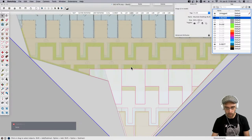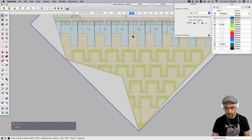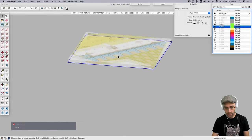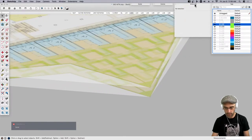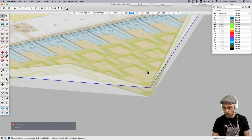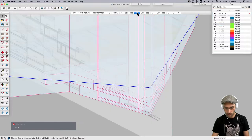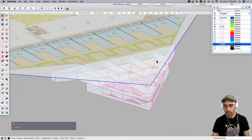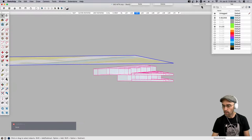Now we're over here, which is the next one. We're on L, did I get this right? Let me make sure I've got my units. It's the third one, so L2. This is two. If I go in here, this is two, and this is three, so we're on three. I want to make sure that if I turn two off, that's three. Okay, yeah, so turn the section off. A lot of staying organized. But wait a minute, that looks high to me. I think you're on two, which is the third level.